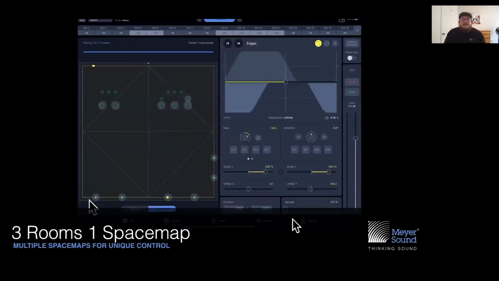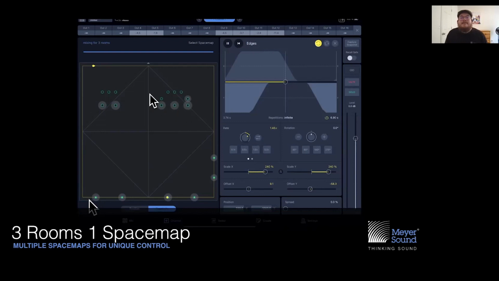Another use for derive nodes, we have to deal with this all the time in theaters, is under balcony and over balcony systems. So in a typical theater with a balcony, you'll have a main sound system. Then you'll have an upper balcony, which typically will have maybe some delays across the front, maybe a couple laterals or rear surrounds. Above the balcony, you have fewer speakers than underneath the balcony. So let's say, for example, you have 3 delays, left, center, and right, and then you have just 2 rear surrounds. So in the upper balcony, they're getting a 5.1-ish mix of what's happening in the room.